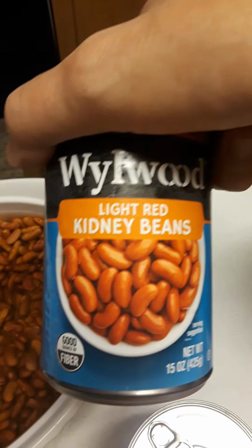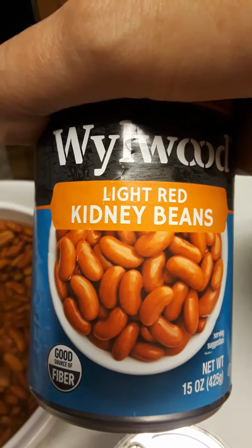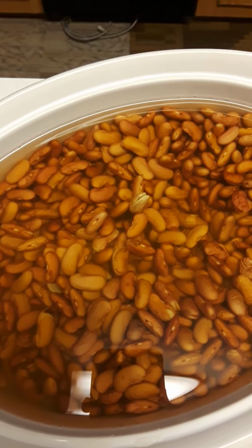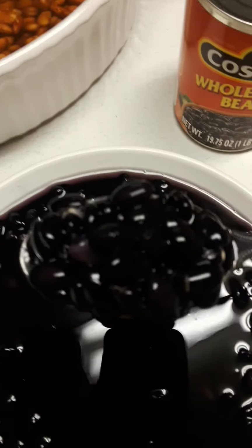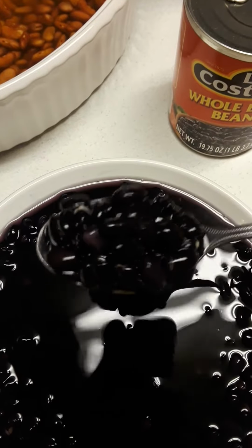So here is what beans should look like, but they've not been dried out and rehydrated. At least I don't think they have. These are dried out beans, but they could be cockroach skins and cockroach guts and 3D printed. You just crush it all up. So compared to the can, okay, we got some discolorization here, right there. See, the bean is losing its color.